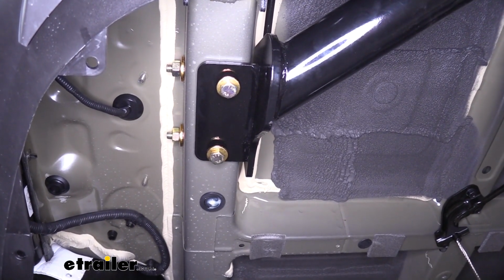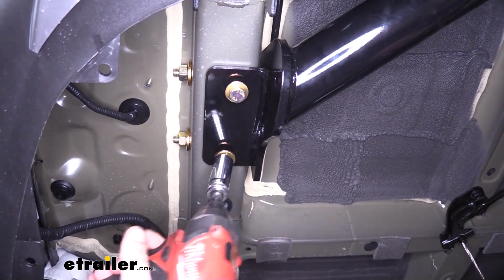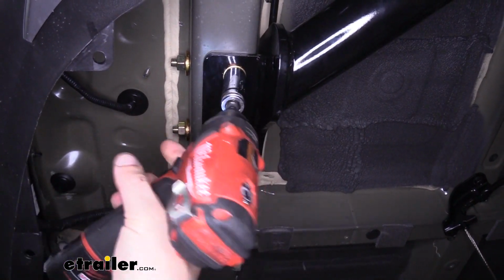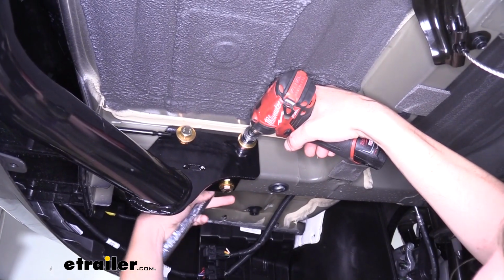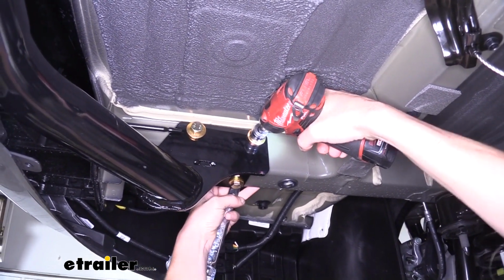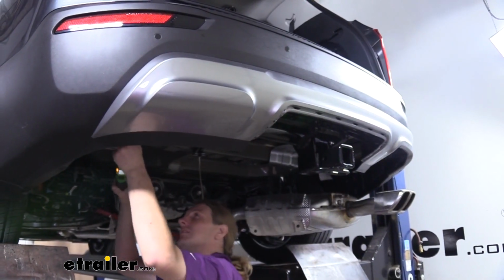We'll use a 17mm socket to tighten down the smaller bolts at the bottom of the frame. And we'll use a 19mm socket and wrench to tighten down the larger bolts through the side of the frame. We can then go back and torque all of our hardware to the specifications found in our instructions.